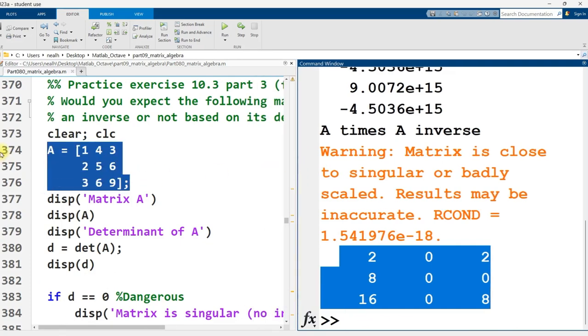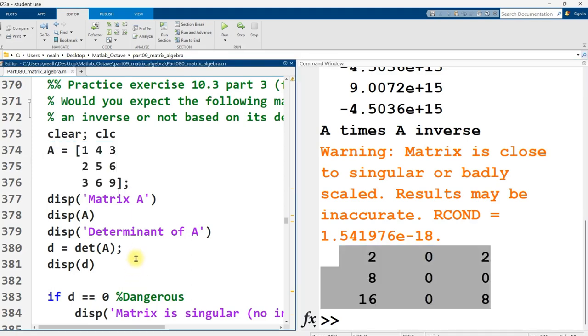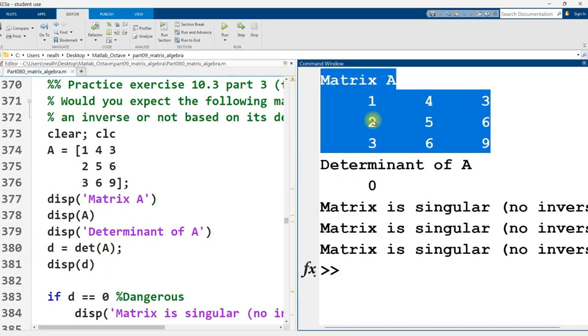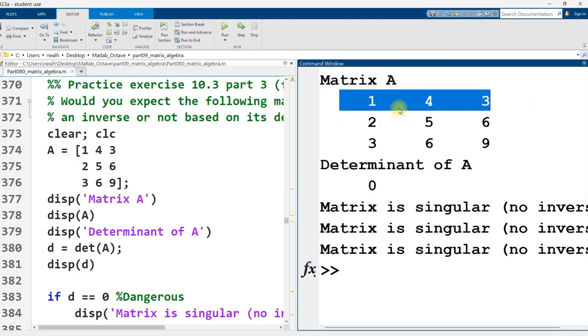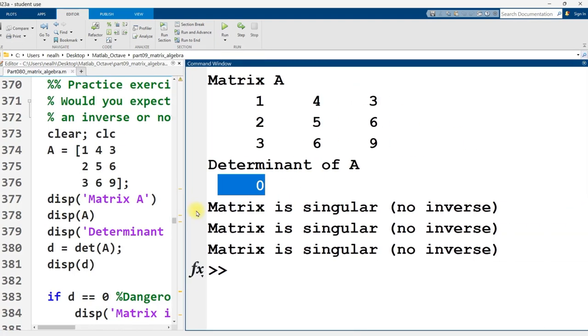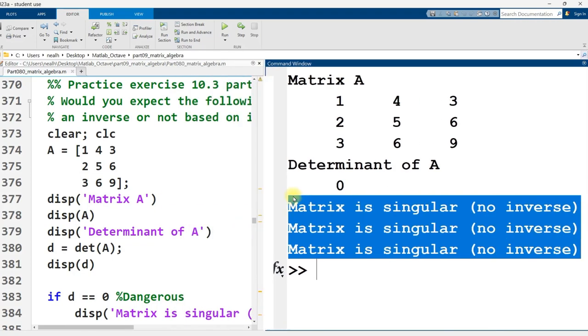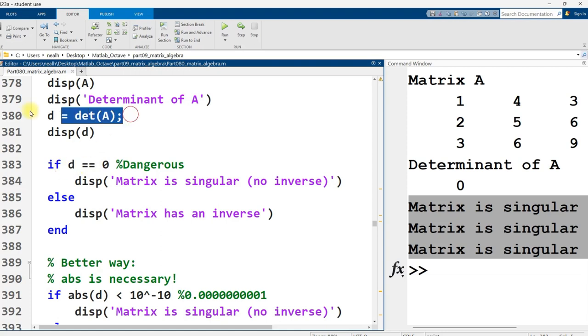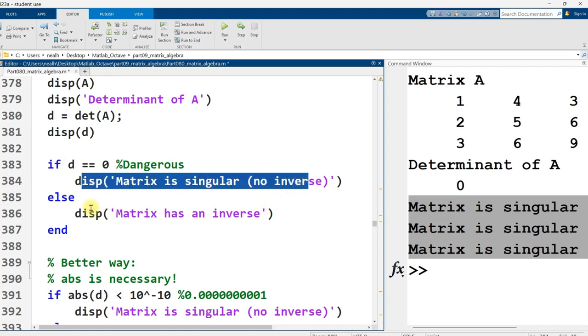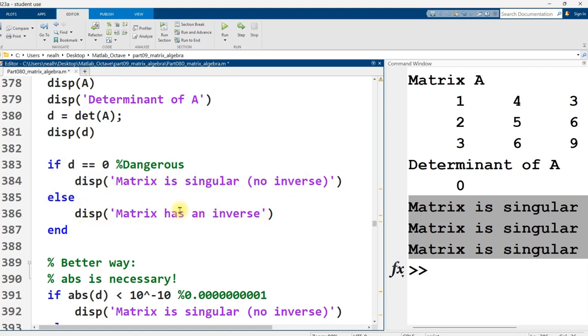A slightly different matrix right here. Let's see if we expect it to have an inverse or not based on its determinant. I'm going to use three different sets of if statements checking that determinant to see what we think. Here's my matrix. It is not the same matrix as before. Its determinant is zero. So we don't expect it to have an inverse. And printing out three times in a row is that the matrix is singular. It does not have an inverse, which is correct. So first I said, if d, which is the variable containing the determinant, if it is equivalent to zero with a double equal sign, then print out that the matrix is singular. Otherwise, print that it has an inverse. And that works fine. But I've got this note here that it's dangerous.